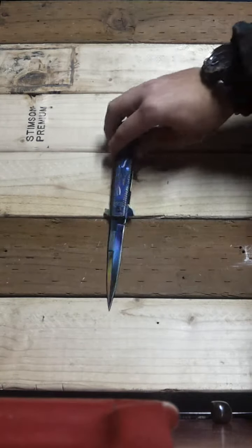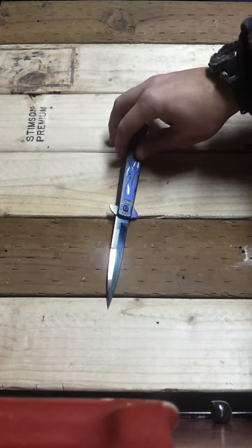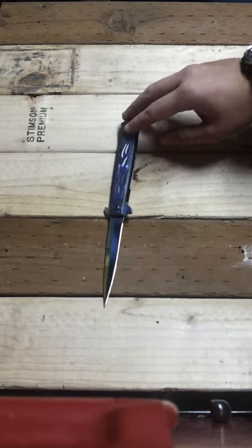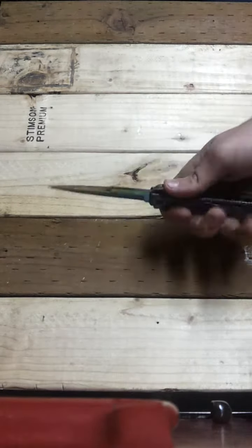Now I don't know what they call that. It's like oil dipped or something. You ever look at oil and water? You ever see a puddle and there's oil in it, and it has a rainbow effect on it? That's pretty much what this looks like. It does fit nice in my hand. I do like that.